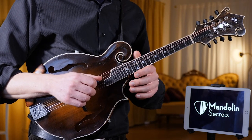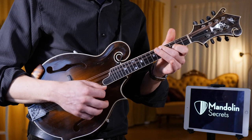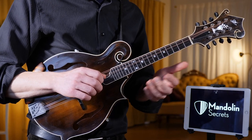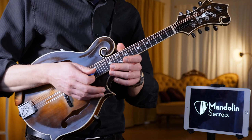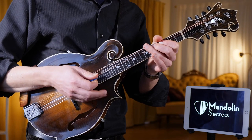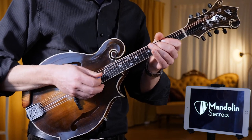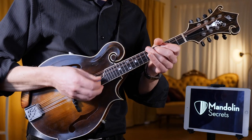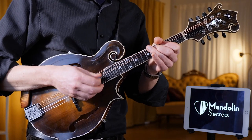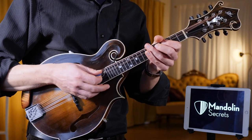And for the intro, what I'm doing there, while the octave mandolin is playing the chords, E minor, D, C, I'm just playing the note G there. And I'm kind of following the rhythm of the melody only. So. That is the first two bars, right? Do tanka taka tanka tanka taka da da. Something like that. I'm doing it a little bit improvised, but I think it's the first two measures, basically.